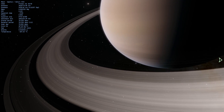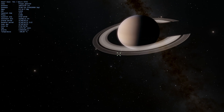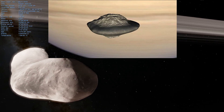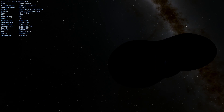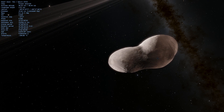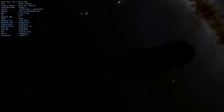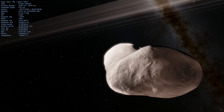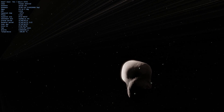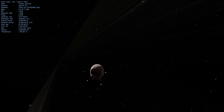Number three involves two moons called Pan and Atlas. They're not very large and don't look exactly right in the game, but in reality they are basically saucer-shaped. We didn't know why until we realized what we're seeing is the formation of rings around moons of a ring planet. Both Pan and Atlas developed these rings over time from Saturn's rings — dust was deposited on the lateral sides of these relatively small moons, creating a very unusual saucer shape unique in our solar system.